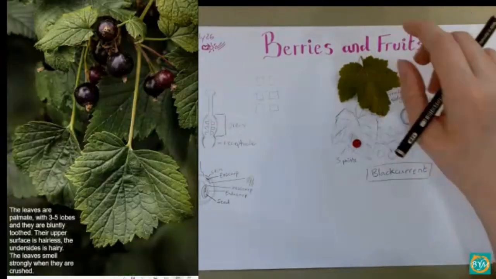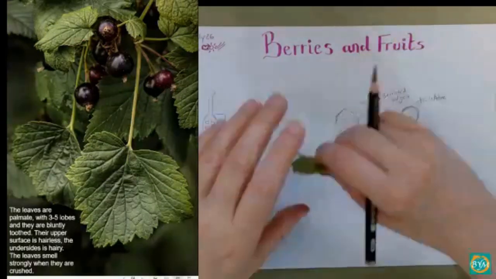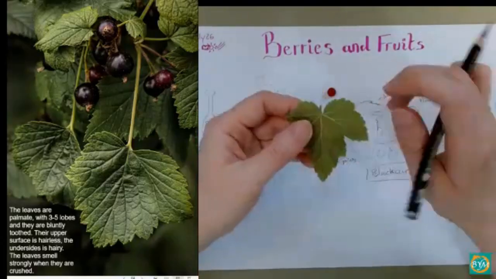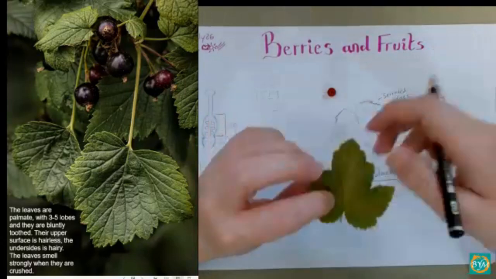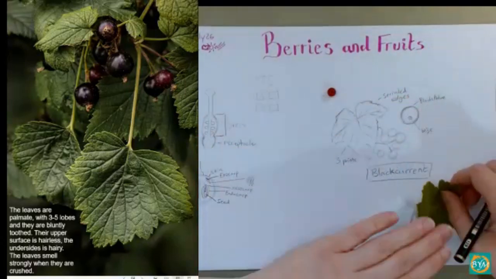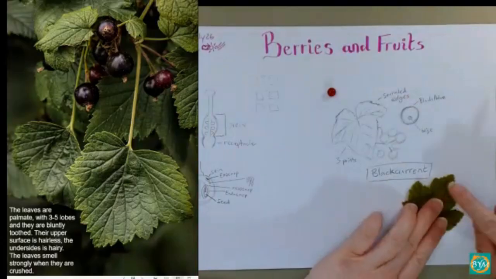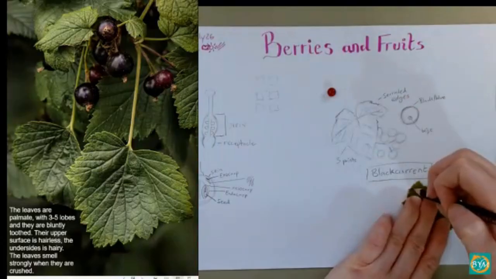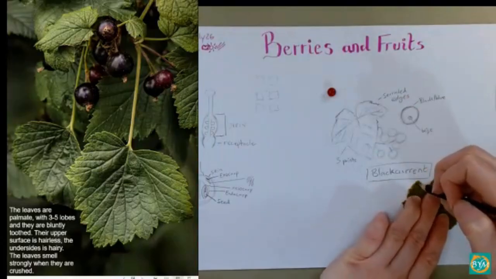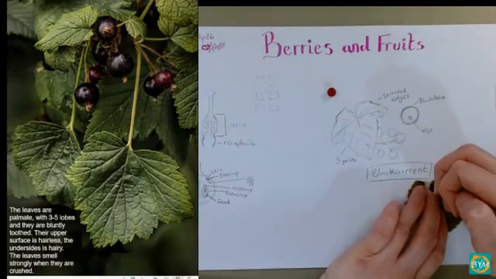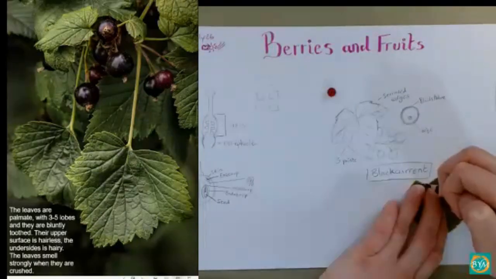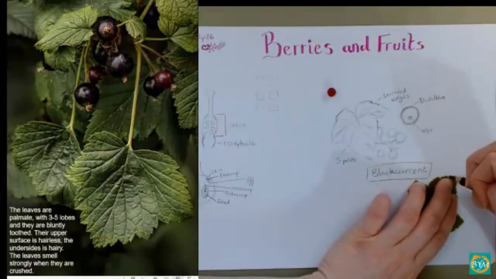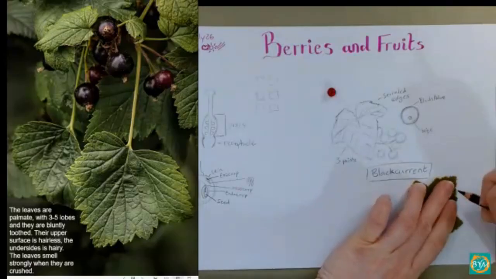Okay, let's have a look at the leaves again. So what you can do as an idea for some of your additions into your journal is if you've got the actual leaf, there is absolutely no problem with drawing around it. And when it is a little bit 3D and it has all of these serrations, it might be a little bit tricky to do, but it gives you the idea of the size and the shape and the structure very quickly and easily.